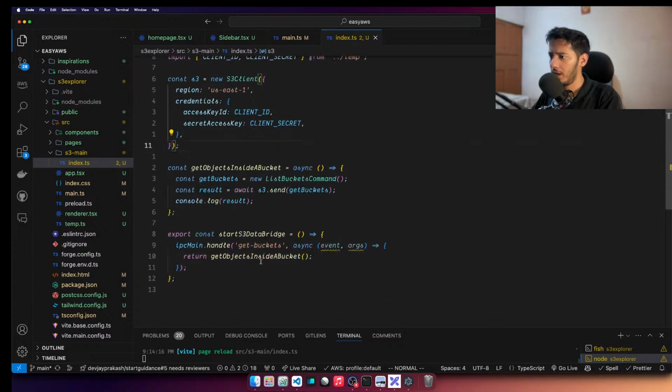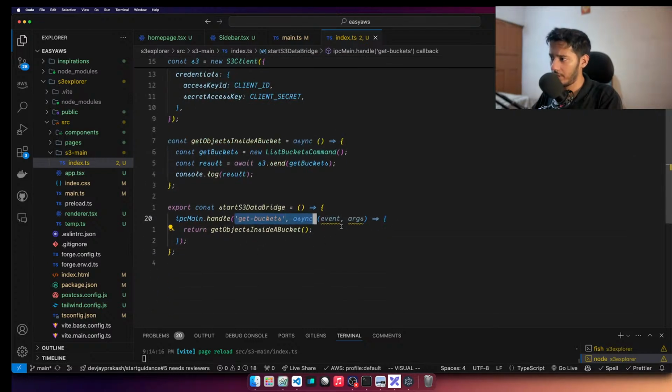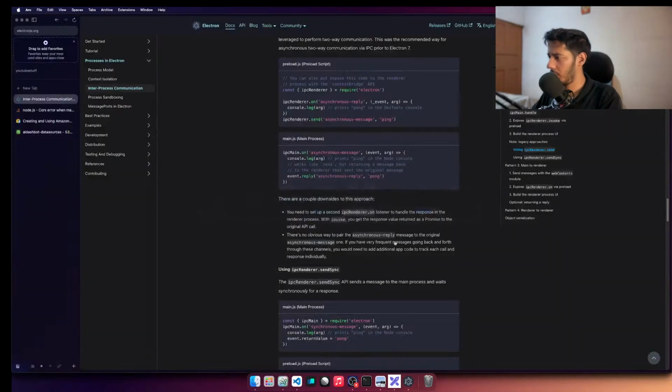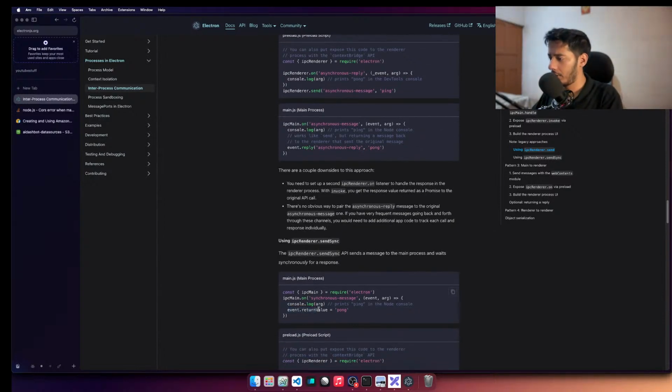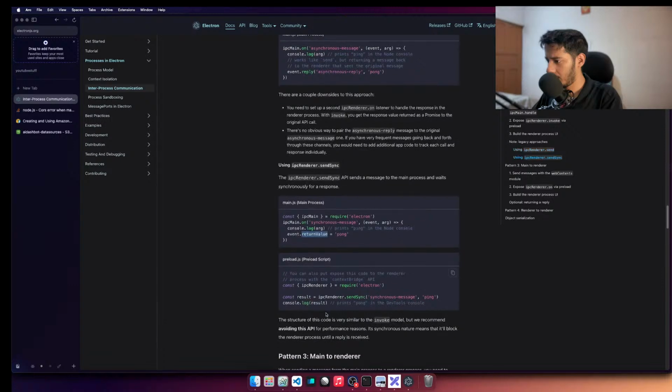So we have this get buckets. If you call get buckets, you can give us some events, some args, and we can do stuff. So let's see, is this how you do it, or did I just estimate this? Oh, so it's event.returnValue. Okay, so it says event.returnValue.